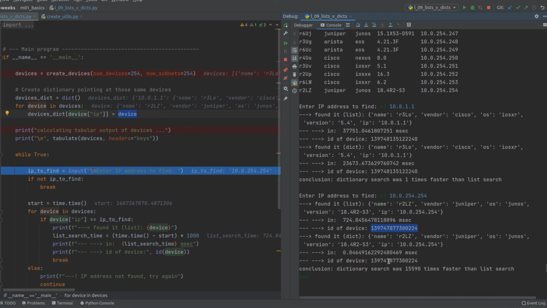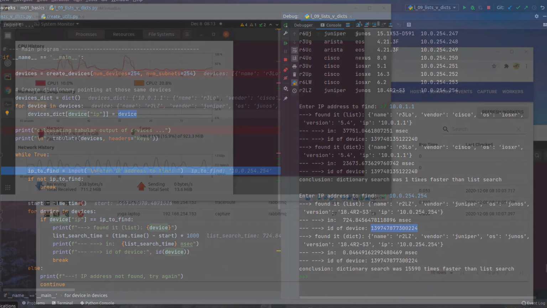So yeah, I get people asking me, well, why would I use a dictionary rather than a list? That's probably the main reason. You end up just being able to randomly access specific items exactly when you use something like a dictionary in order to get at the data, rather than having to go through one at a time in a list. Hopefully that makes sense to you and you now have a better idea of when and why you would use a dictionary rather than a list.